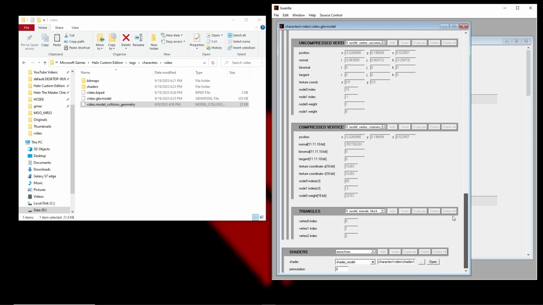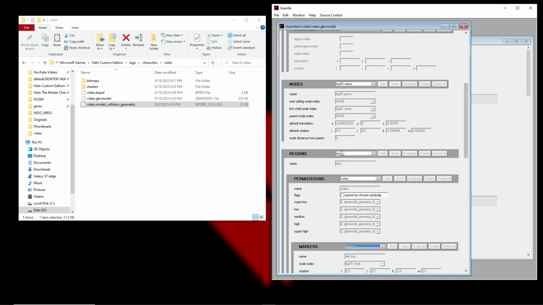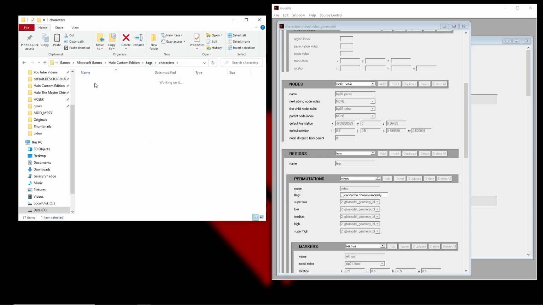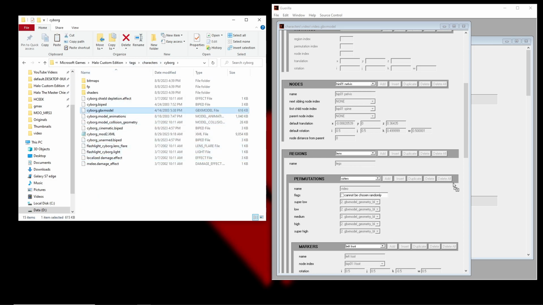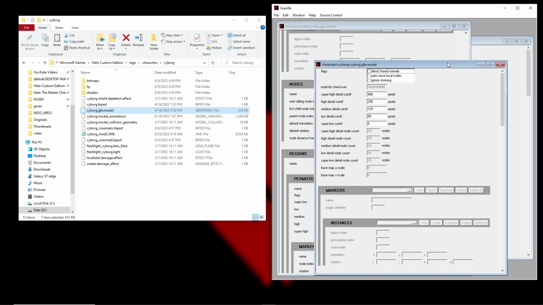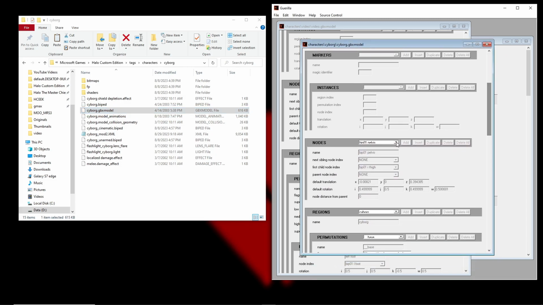So basically all those have to match. And see, ponytail, the cyborg is not going to have a ponytail bone. So if we go to cyborg quick, cyborg.gbx, check this out. It's all the exact same bones, except there is no ponytail bone.